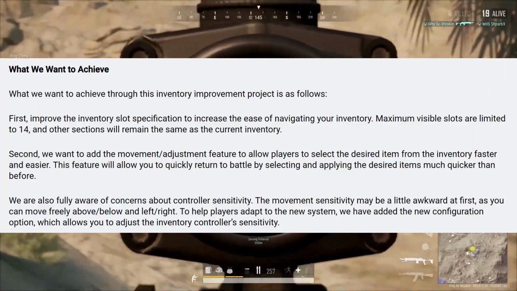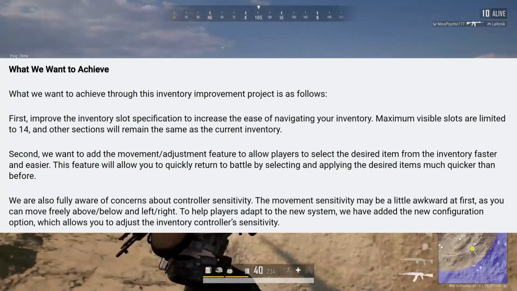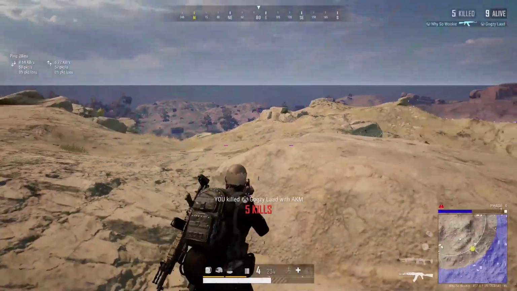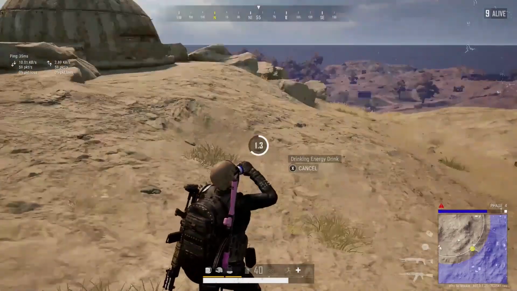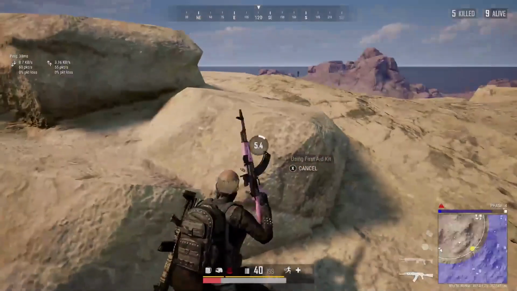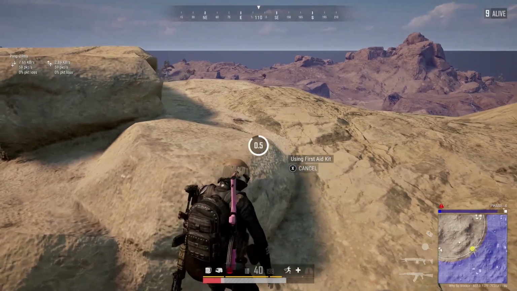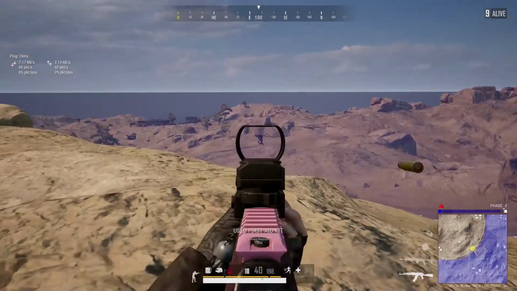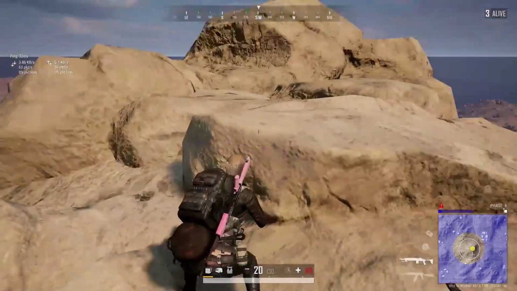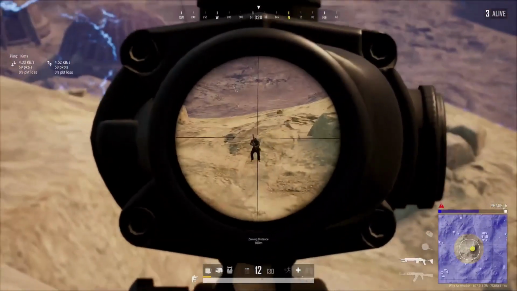Then they go into what they want to achieve. What we want to achieve through this inventory improvement project is as follows. First, improve the inventory slot specification to increase the ease of navigating your inventory. Maximum visible slots are limited to 14 and other sections will remain the same as the current inventory. So I'm assuming what that means is the list of equipment you've got on the left, I don't know how many you can see now, to be honest, but they've made it 14. Second, we want to add the movement/adjustment feature to allow players to select the desired item from their inventory faster and easier. This feature will allow you to quickly return to battle by selecting and applying the desired items much quicker than before.